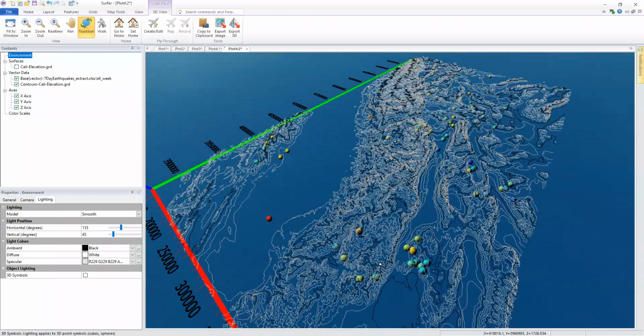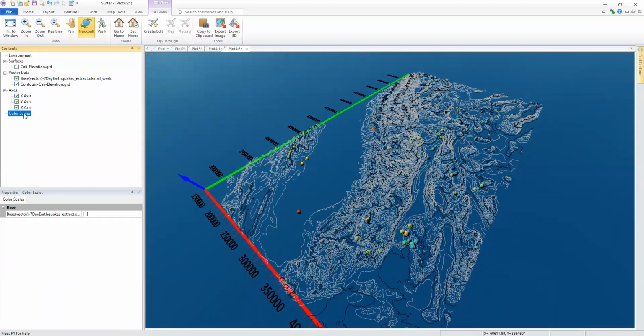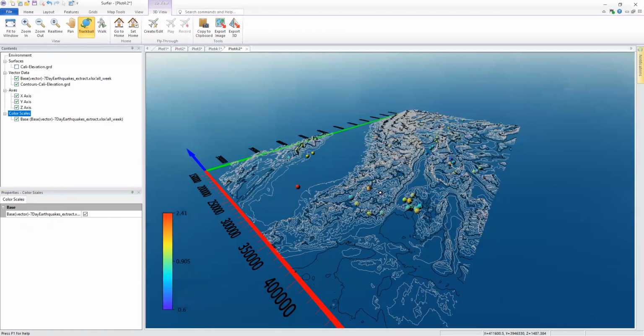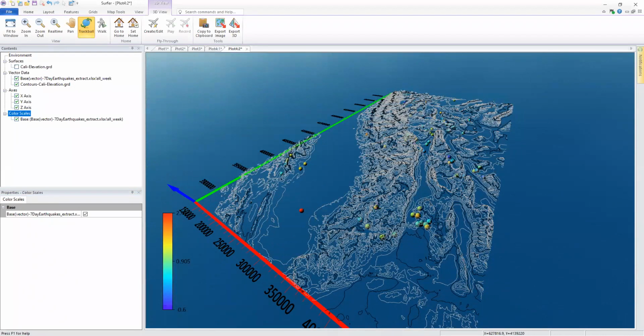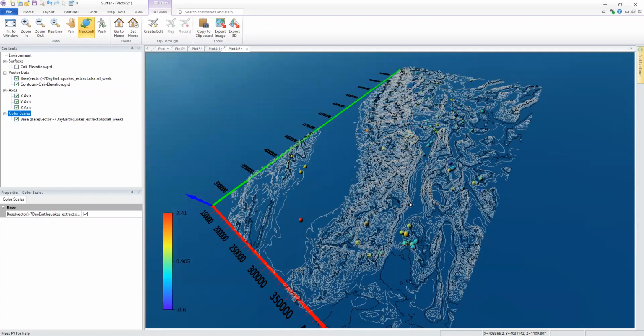of our event locations. And then finally, it'd be good to know what we're actually looking at. So I'm going to add a color scale. And this is going to show our magnitude range of all these events in the data file. All right, so this is a really good time for me to take a break. If you have any questions, please, by all means, send those on over to Jake so we can get those answered.